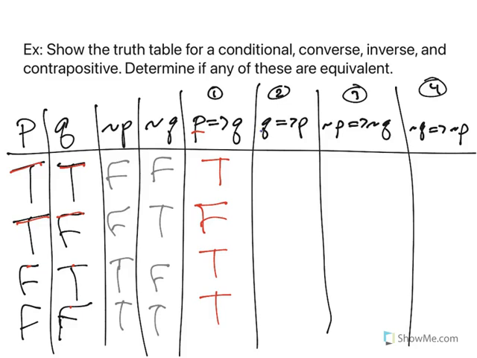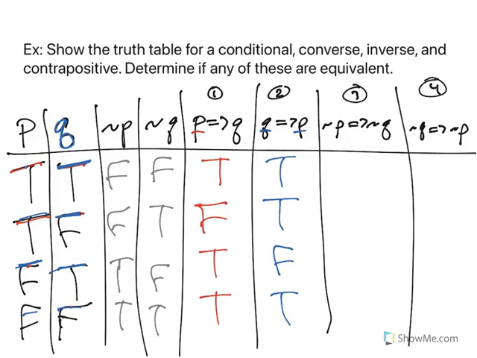There's my truth table for my conditional. Now let's go to if Q, then P. So now Q is the front, or the antecedent, so I've got to make sure I start there. So I'm going true, true. That's true. False, true. That's true. True, false. That's false. And false, false is true. So you'll notice 1 and 2 are not equivalent because the middle 2 are not the same truth values.